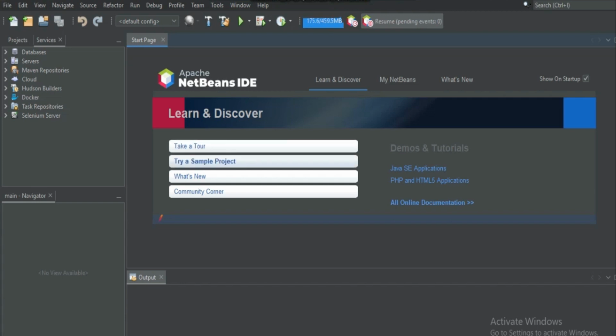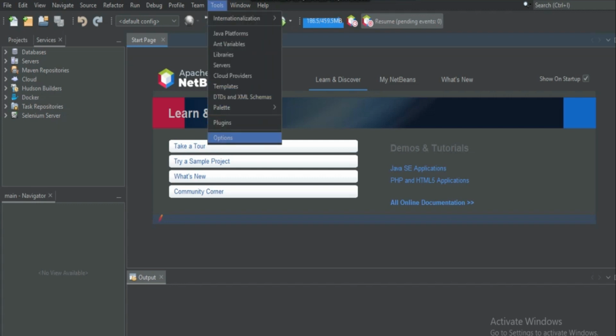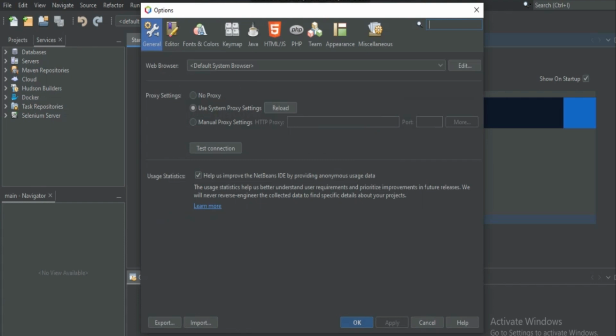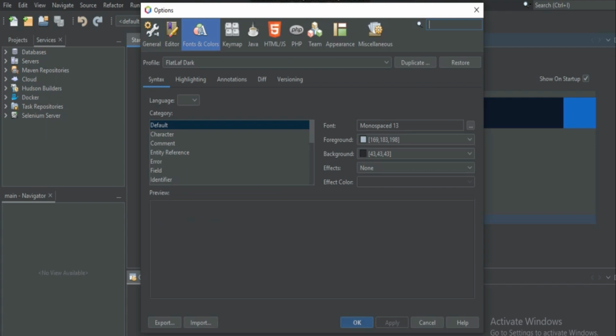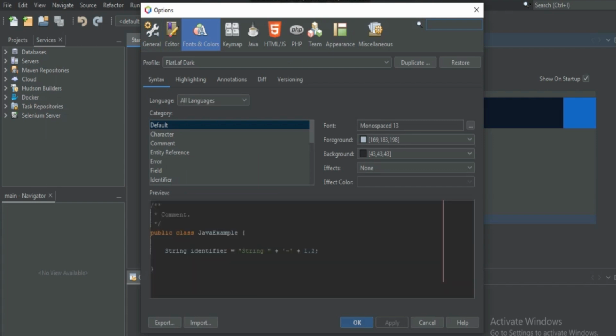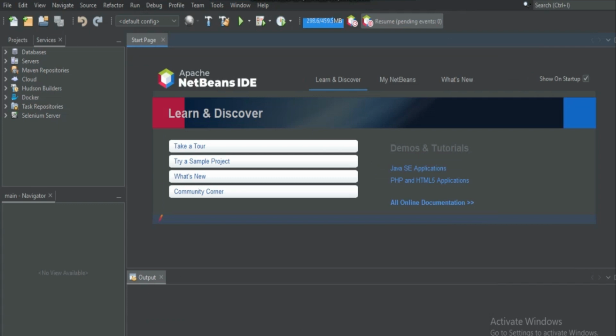But if you want me to show you how I changed my own setup, just come to this place, click on Tools and click on Options. Make sure that it is Apache NetBeans. Once you click on that, you can see different things like Editor. You can see the Fonts and Colors and different things. Here you can change the fonts and colors and whatever you want to change within this place. So this is the actual one I really need for my coding. That's why it's not looking white like the one that you just installed.